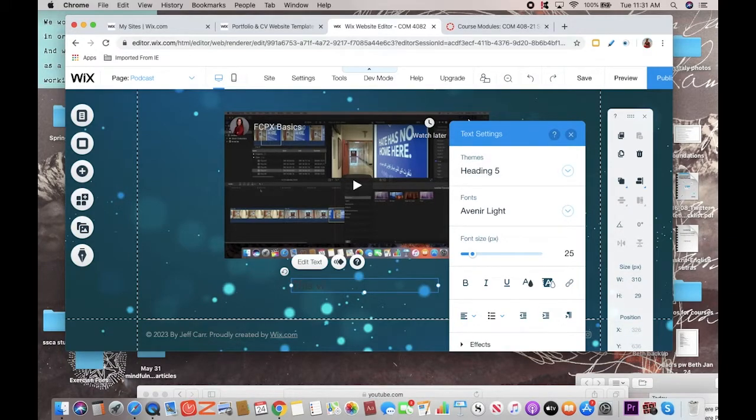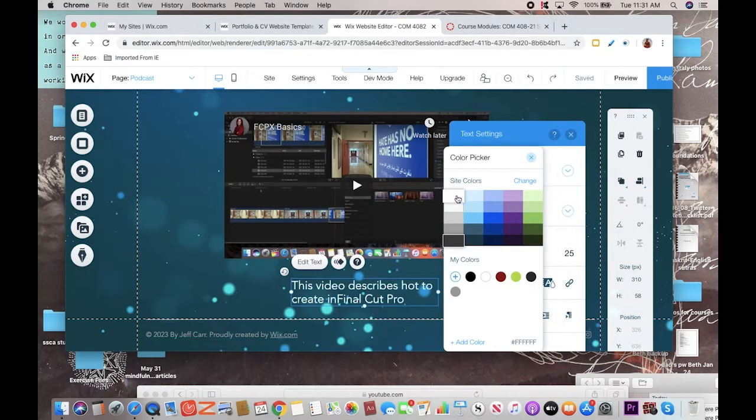This video describes how to create in Final Cut Pro. And obviously I can't see the text, so you want to change the colors, and so you can make it white.